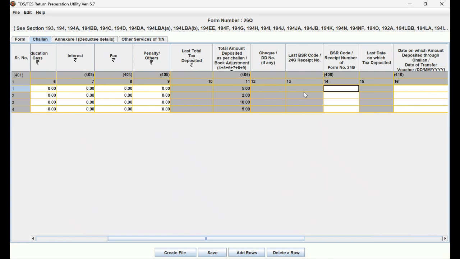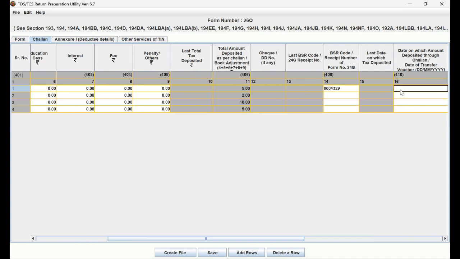When you deposit the challan, a code will come, and that BSR code you have to put here, because I don't have any BSR code. You can put any bank's BSR code also, but it will not work properly. Let me put 00004329. So I put the BSR code.